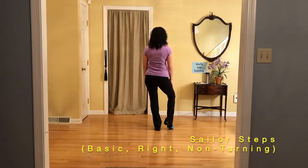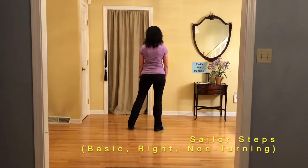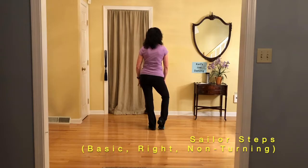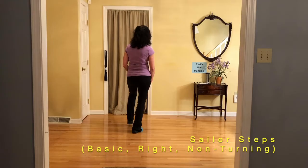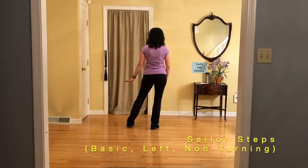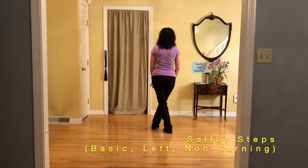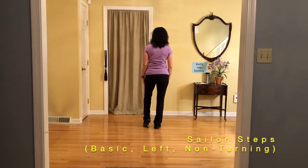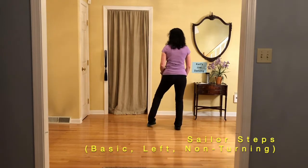Here it is again, sailor step. Cross to the back, step to the side, step to the side. I tell my students, an easy way to remember it, sailor step, the first move is always a cross back, and then it's like starting a V step. Out, out. If we do a left sailor step, it starts with our left foot. Again, your first thought should be cross behind. Let's take a step behind, and out, out, like you're doing a V-step. We'll do that one again. A left sailor, cross behind, out, out.